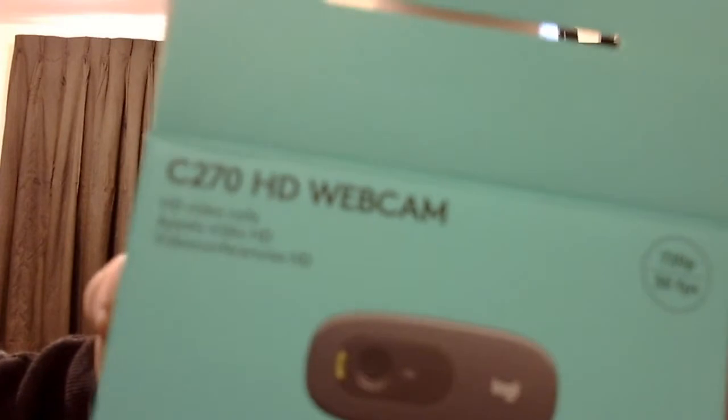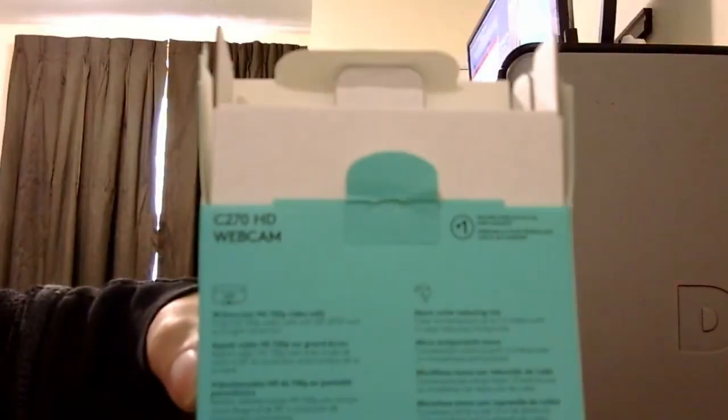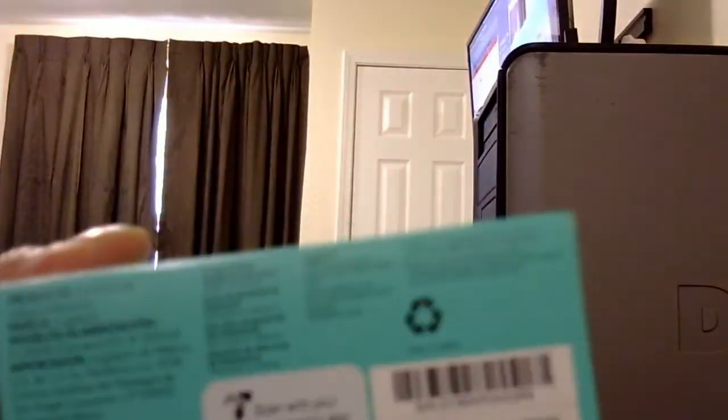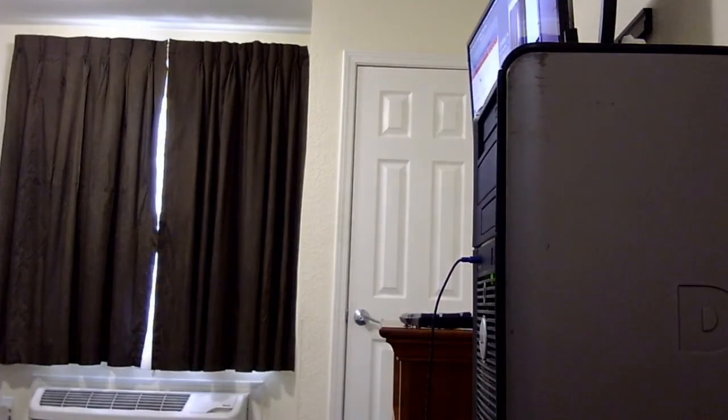All right, and then the side. And the back. And then this side. And I can even show you the bottom to show you that it is indeed a Logitech camera. Okay, let me read off the box.